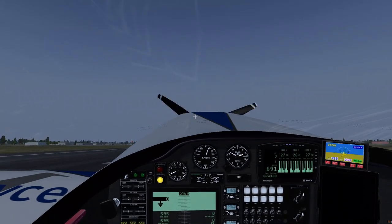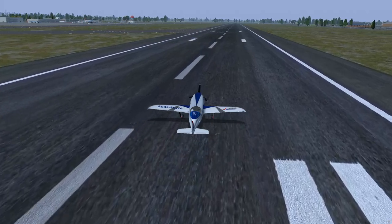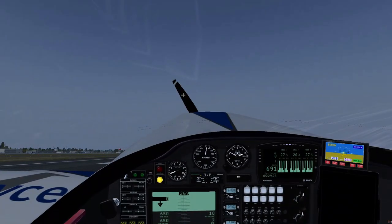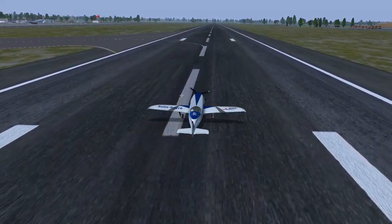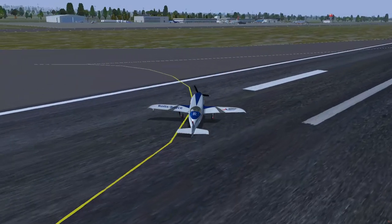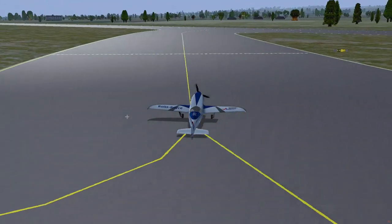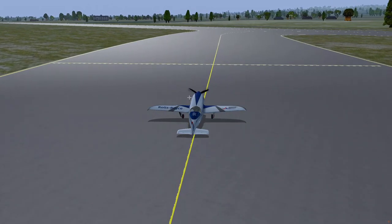Alright! I think we have arrived. We are at Granada Airport — with quite a bit of fuel to spare, too. 27%. Not as good as I would have wagered, but still pretty good. The thing about tail wheels is that you cannot brake too hard, because you will actually tip over. Ask me how I know — I failed a bunch of these attempts purely because I tipped over.